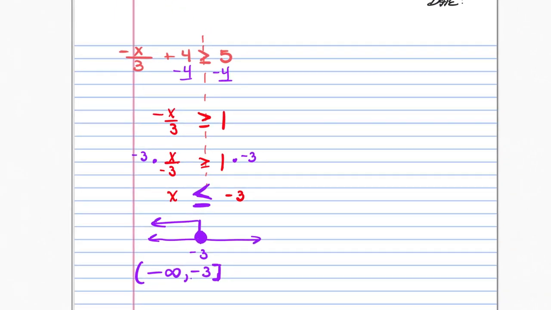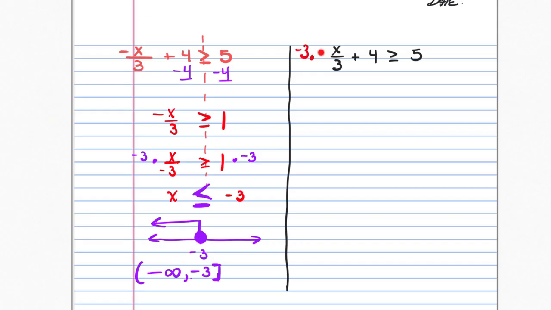You don't need to see this, but I do want to show it. So if you are solving a problem like this one I just completed in a different fashion, as long as you're doing it correctly, it's fine with me. So here's what some students are doing. They're saying, hey, I want to get rid of this fraction, and they're multiplying by a 3 immediately. And that's fine. I would encourage you to multiply by a negative 3, though, first, if you're going to do it this way. I'm going to use the negative 3 because I think it's more efficient.